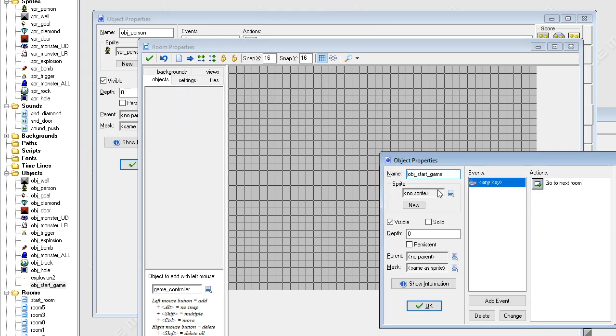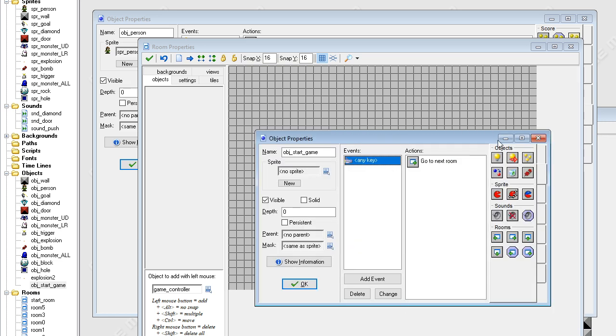And this object, I don't need a sprite. I just have a very simple event. And the very simple event that I added is any key on the keyboard pressed. And by pressing on any key, I'm going to say go to the next room. So we see that in the rooms, and you'll see go to the next room when I hover just right here. So go to the next room I've got right here, and that is pretty simple.